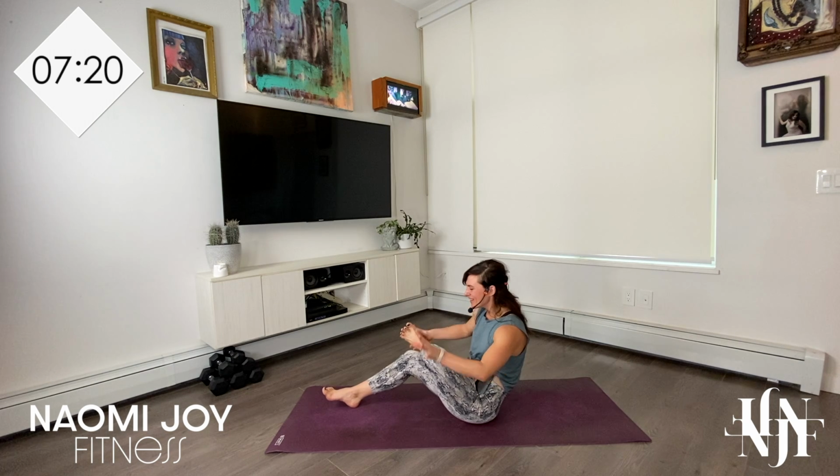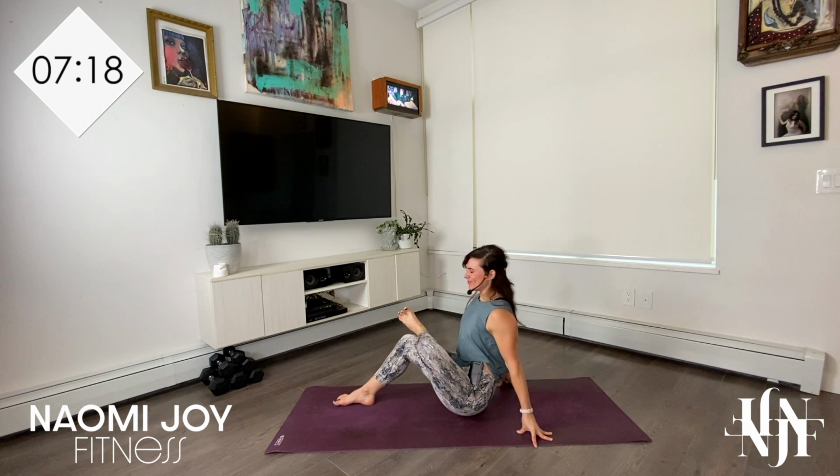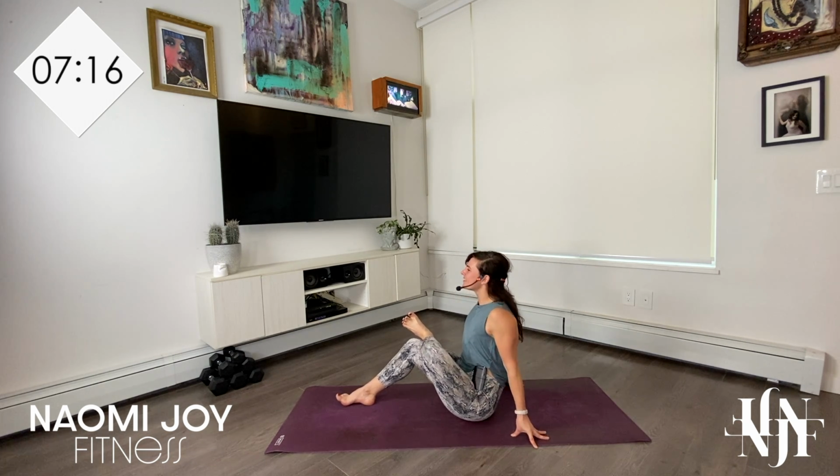And let's release that. We'll just take both legs out. I'm going to go this way. And let's come back to that figure four stretch. So we'll now bring the hands back behind. We'll lift the left leg. We'll rotate externally, flex the foot, and then sit up tall. Lift the heart up. Spread your toes wide.